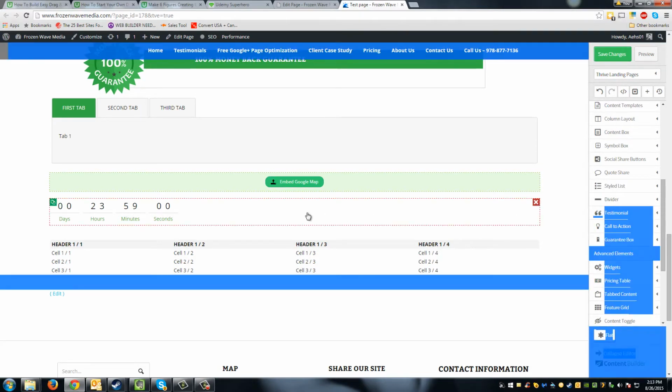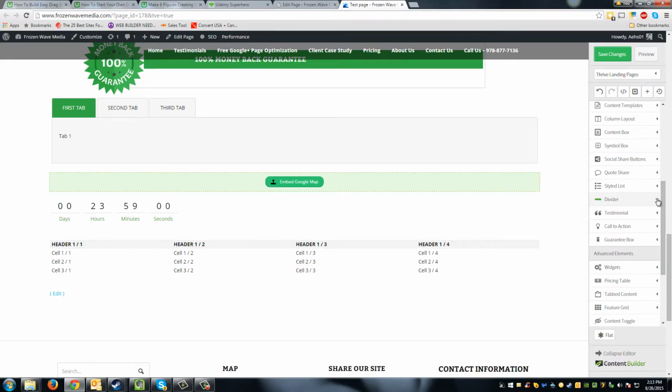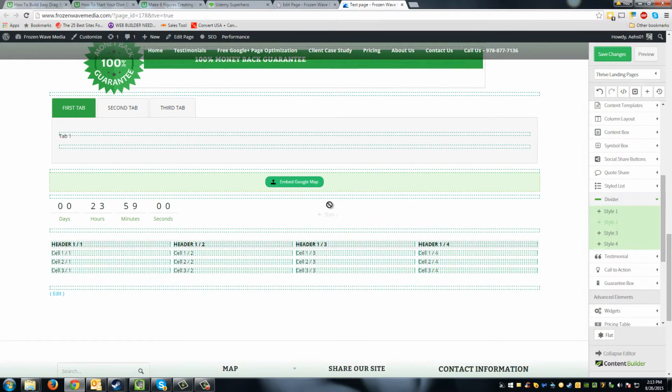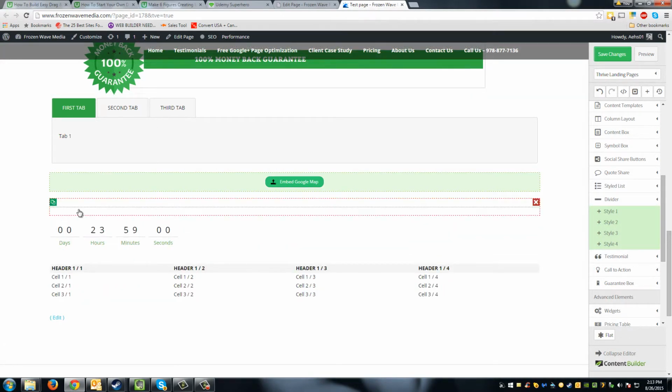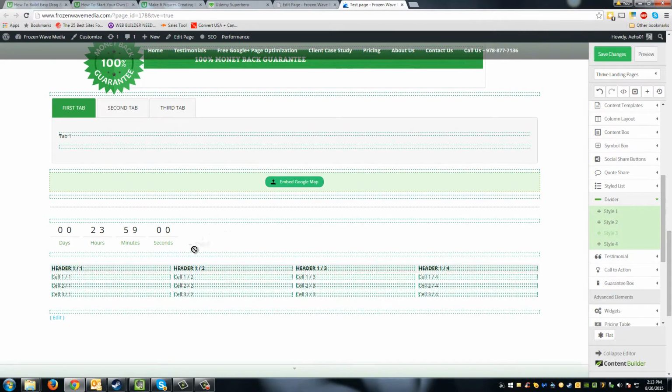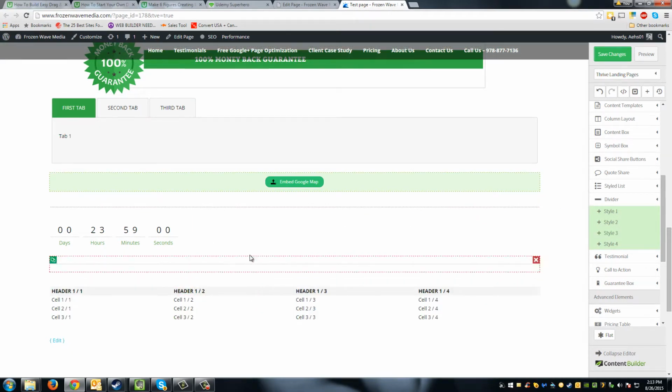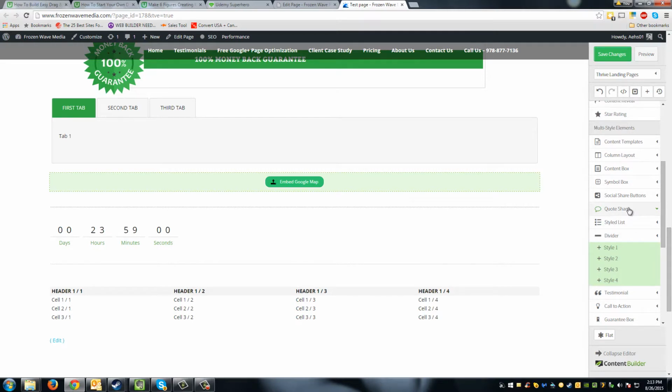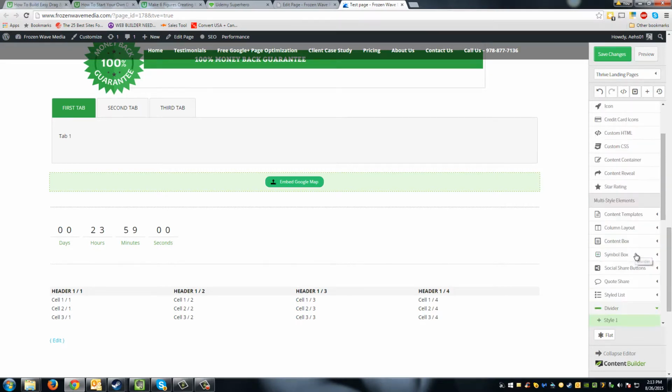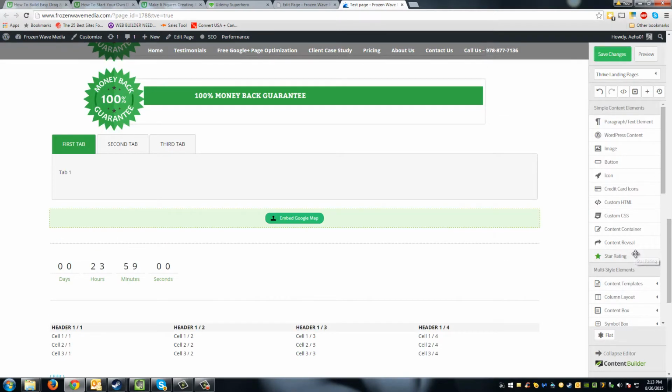It's nice to be able to add things like, if I maybe want a divider. Sometimes this dragging can be a little, it's because it's got different styles, so I have to make sure I select the style. There, I added one type of divider. Here's another divider. But you get the idea. There's all kinds of stuff you can do with this. It's really just limitless potential.